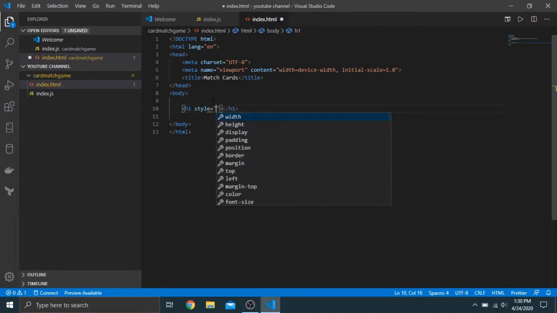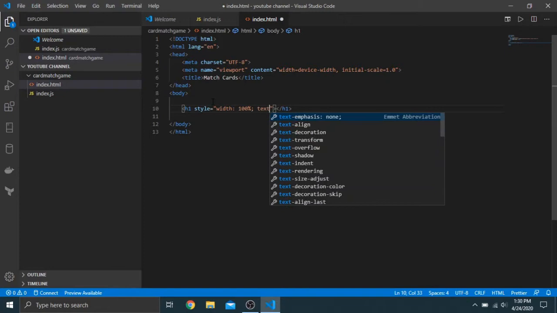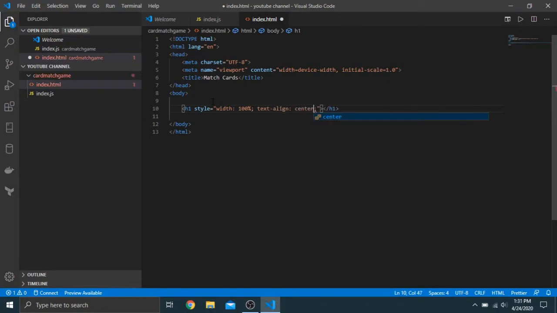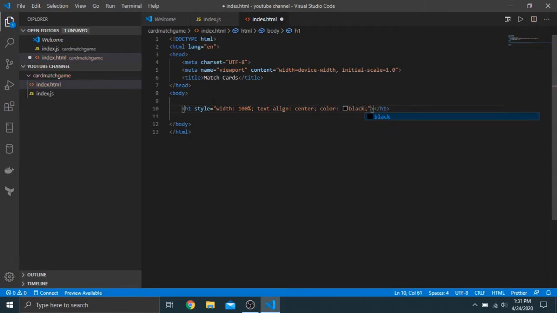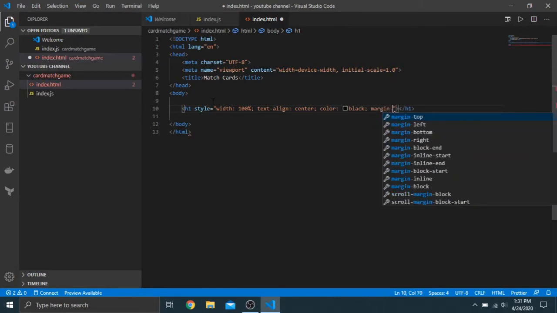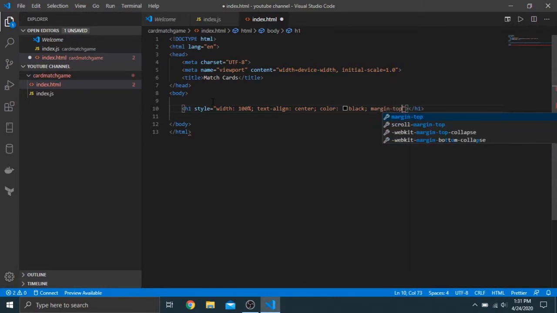So this will be a width of 100%, and I'll do a text align center, and I'm going to do color black, and I'm going to do margin top 1 view height, and I just want to simply say match cards.